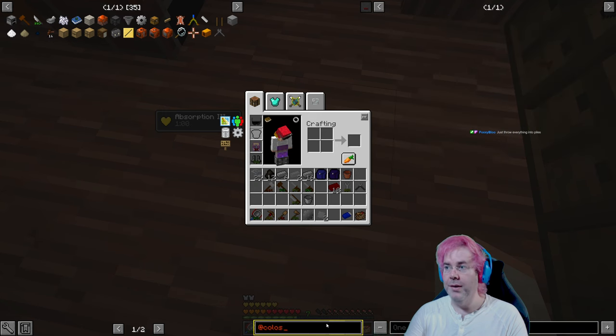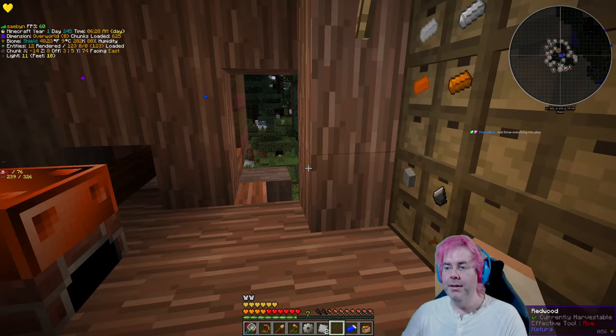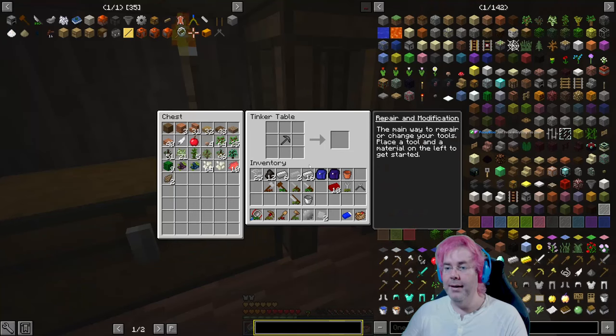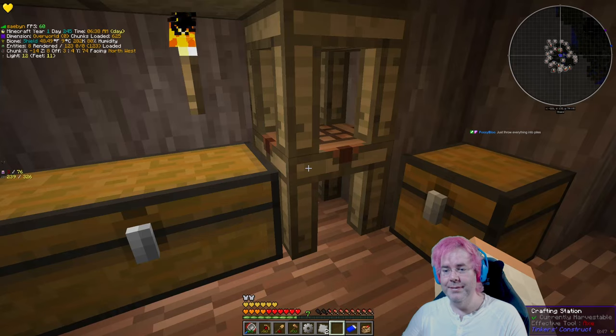Nope. I don't know how to spell colossal. It's either that or it's like that, but either way, it's not in there. Okay. So let's make the thing. What were we making? A piston. We were making a piston.